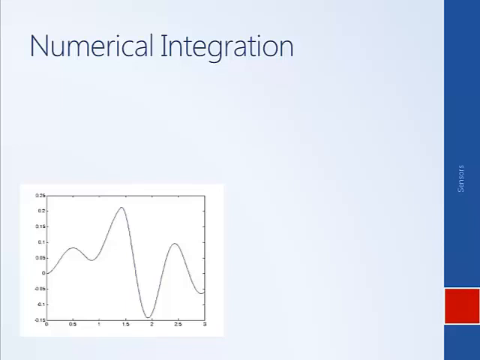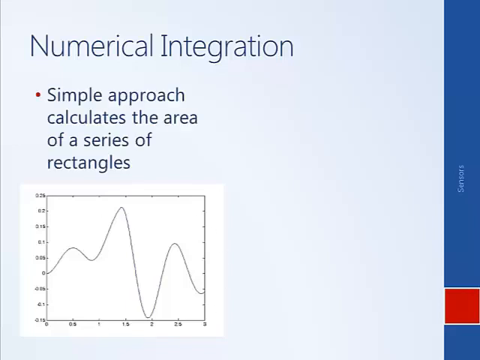And graphically, an integral is an area under a curve. And so one simple way that we can estimate this area under the curve is to basically take the curve and split it up into a bunch of rectangles. And so the area of these rectangles, if we sum them up, can be used to estimate the area underneath the curve.